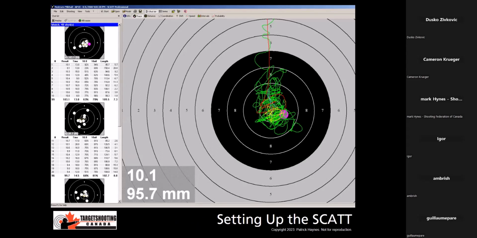Now, when I have people look at the SCAT, this, by the way, is just a phenomenal set of shots here. Oh yeah, Mikhail Nesterov, he's an Olympic gold medalist. He's pretty good. But you can just see he comes into it. His follow-through is kind of short, but it's consistent. He has a little bit of follow-through, probably less than half a second, and then he's off the target, right back up.